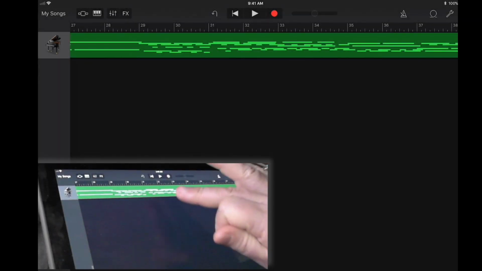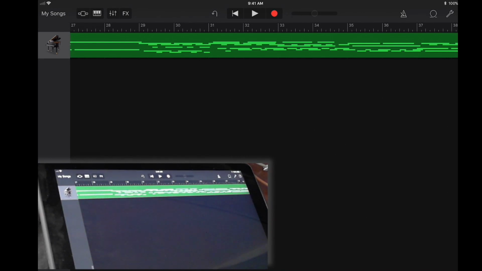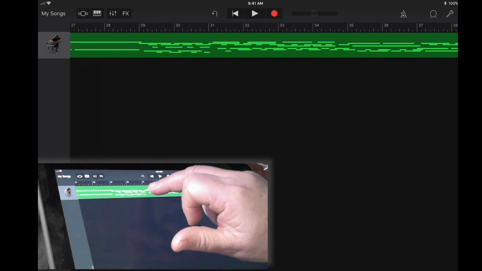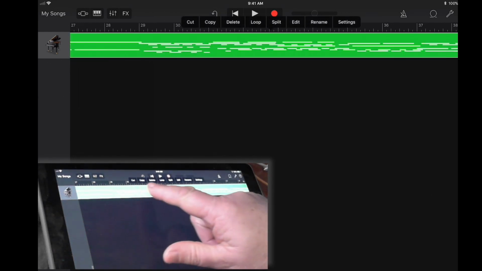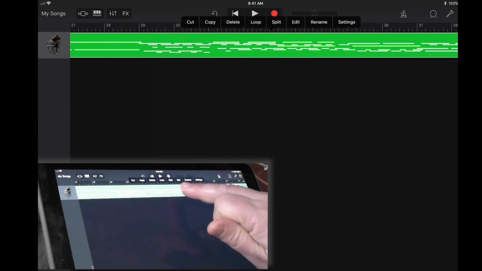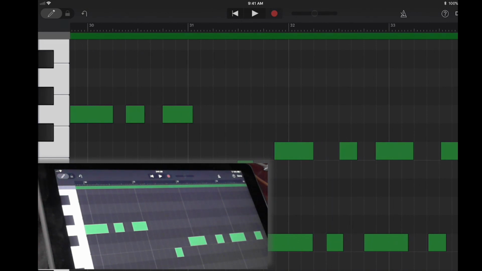Now I'm going to open up the piano roll here, open it up so I can get at the individual notes to edit. And to do that, I'm going to double click on the piano roll, and above the top of it will appear a row of menu items. The one that we're interested in is Edit, so I click on Edit, and now my piano track opens up to occupy the whole of the screen.